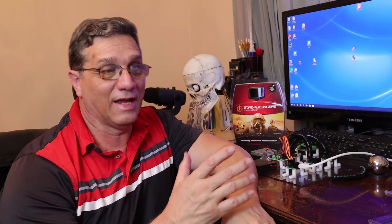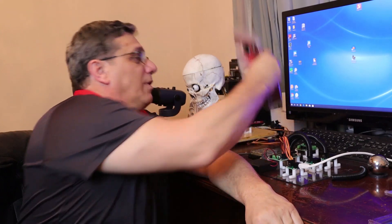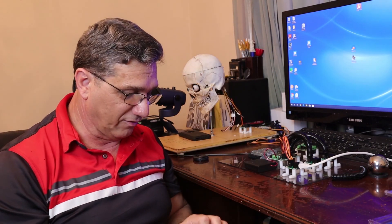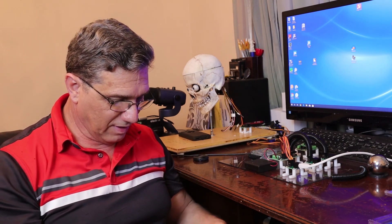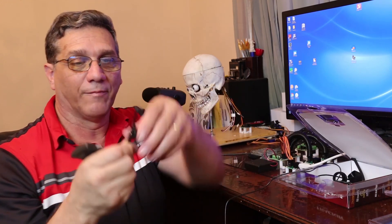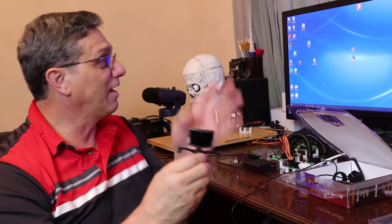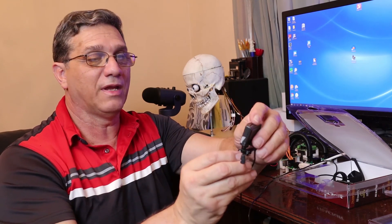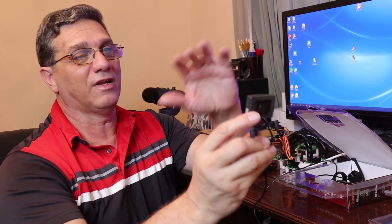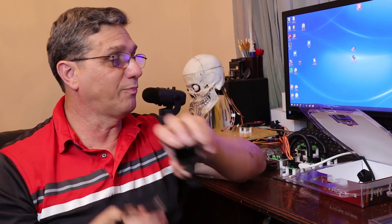Now in general I really hate unboxing videos, however in this case we do need to show what's in it because we're actually going to show how this is done. This is the infrared camera. With the camera comes this little clamp, and it has a little magnet on it so that you can attach the camera to the clamp and it can sit on top of your computer. My computer screen is actually a bit too large for this. We need this to be just about chin level or maybe eye level. So you have your camera, the clamp, and a USB to go to the computer.